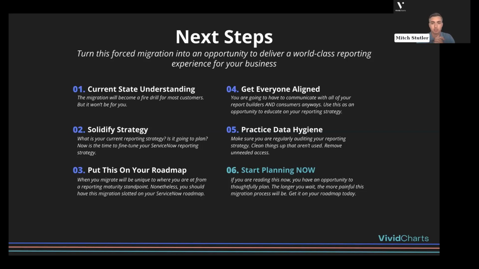Basically constant communication. So get everyone aligned, especially on any strategy you're putting in place or modifying going forward. Give them those timelines, let them know so it's not just you upgrade to Zurich and all of a sudden it's a total fire drill and you're up till 11 every night just trying to put out fires, help everybody find what they need. We also strongly urge people to practice data hygiene. Some environments right now have 100,000 reports, and those teams may have no clue whether or not those are being used.